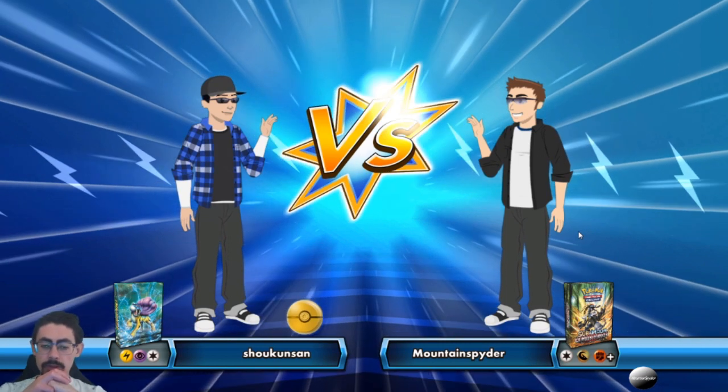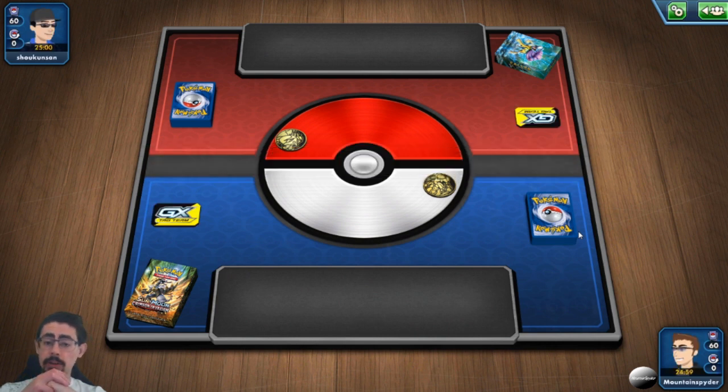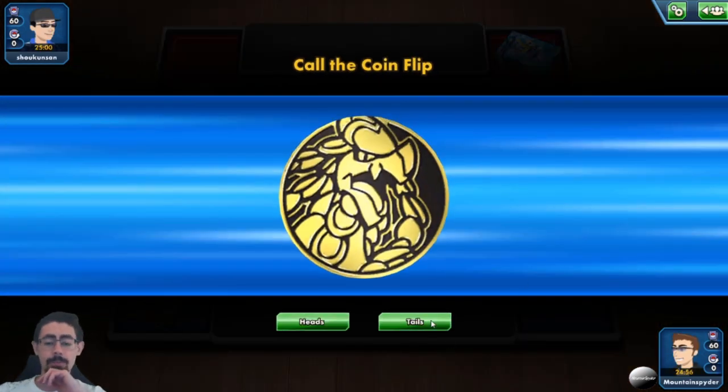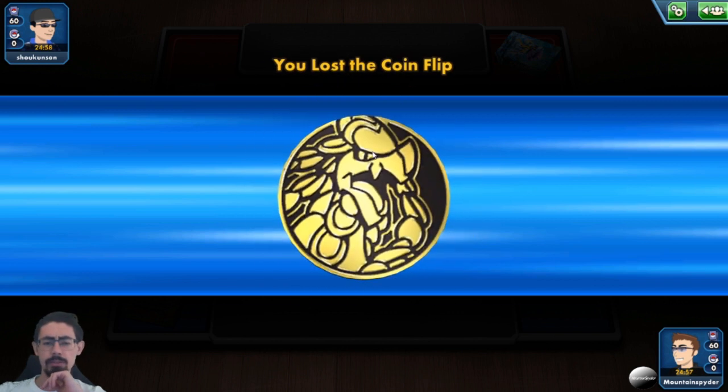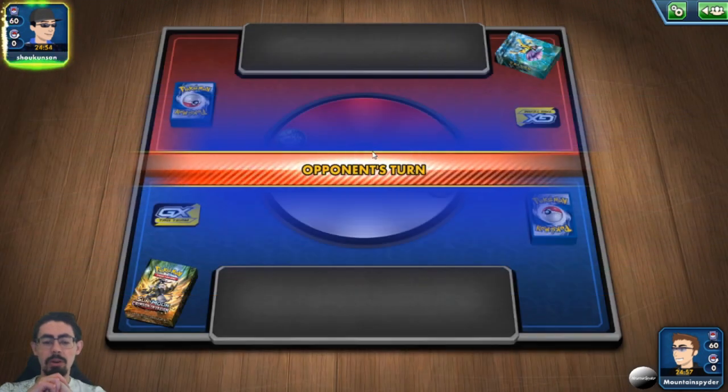That's the Stormcaller, this is not going to be fun. I'm going to get paralyzed in this game. I got Big Malasada, so it might actually do something. But hey, let's see. I'm getting really lucky with Tails recently. Of course, now fail it. I must just accept that I'll never win coin flips.